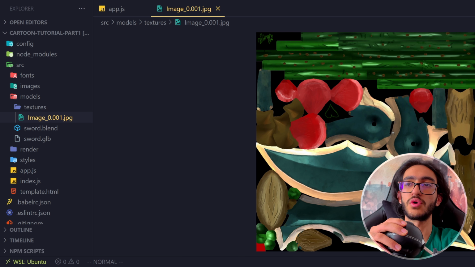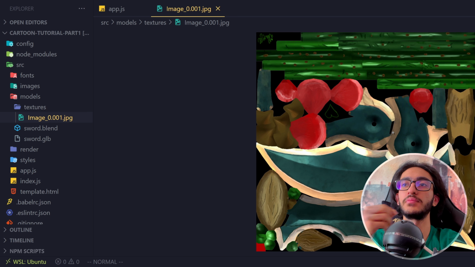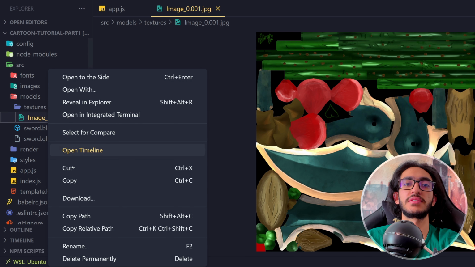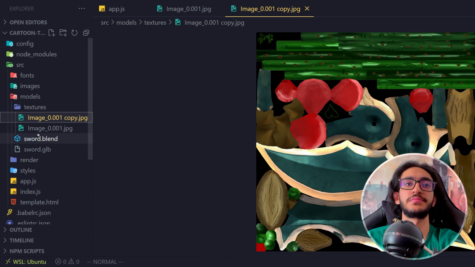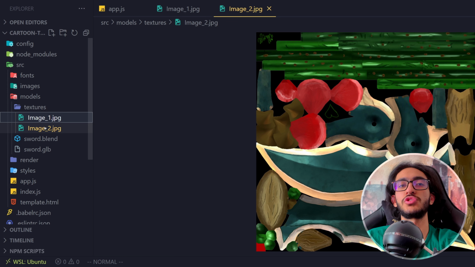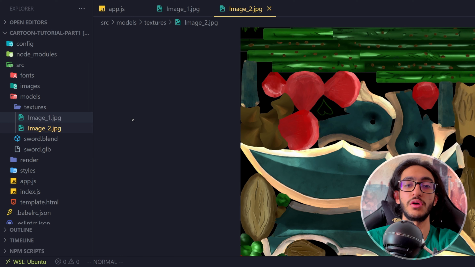So in order for this to work, you need to modify the texture. So let's copy this, in a way duplicate it, and let's paste it again. Let's rename this to image 2. It can be called anything. Let's call this image 1, the first one, just so we know what we're doing. And we're going to modify this image 2. Now, for this, you need a software called Krita. You can download the software from the link in the description. It's free. You can download it and open this image 2 with Krita.